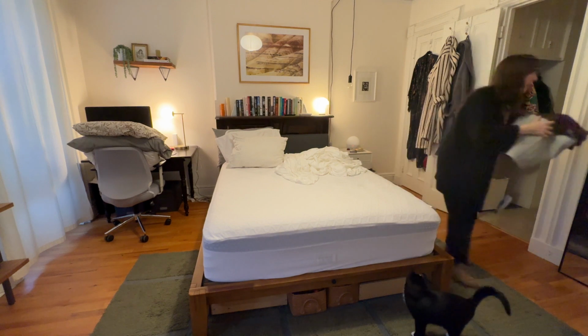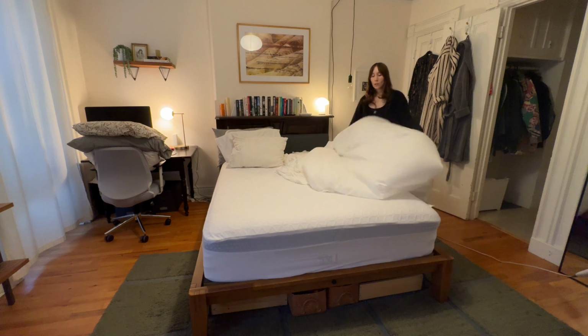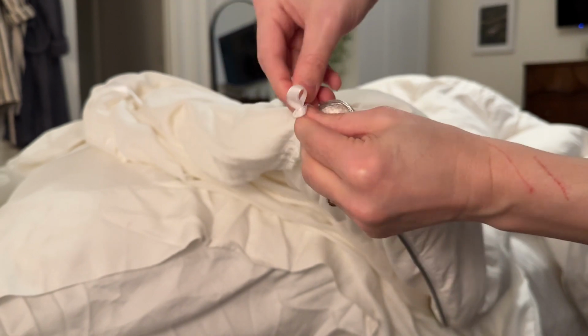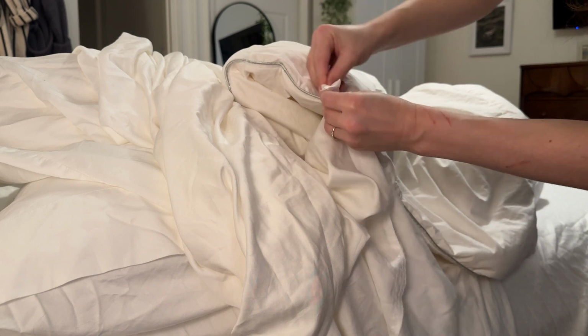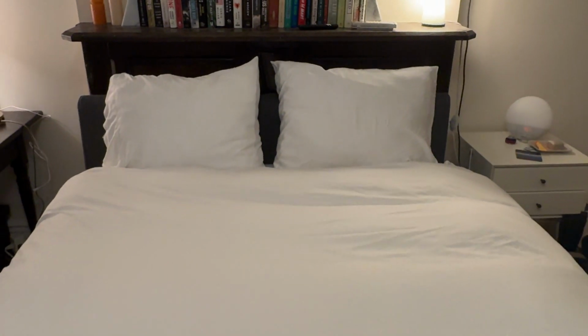Oh, gotcha. It also came out of the dryer, like not as wrinkly as they normally do. Has these really nice ties in the corners of the duvet cover. It looks like it has 8 of them, 1 on each corner, and then 1 on each side. So your comforter will be sure not to slip around. It also has a zip enclosure, which is really nice. I had this on my last duvet cover as well. I feel like it just conceals the edge a little bit better. That is actually so soft, I can't wait to get in.